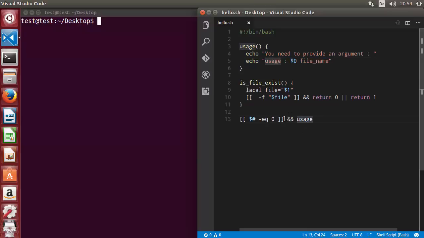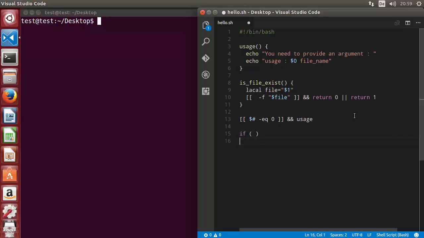And if the file name is supplied and the argument count is more than 0, then we will go forward, right? In the next step, we will use an if condition, and then we will call this function.